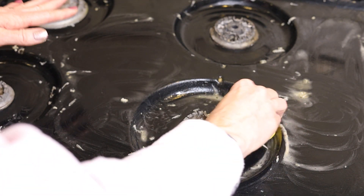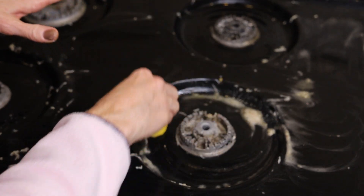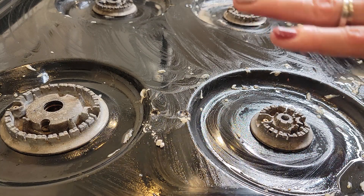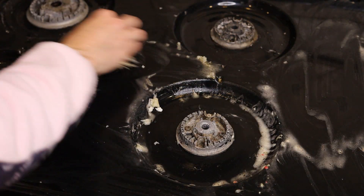Hey, you pick what works for you and what makes you happy in your home. If you're anything like me, what method I choose kind of depends on how dirty the stove is, what kind of a mood I'm in, and how much time I have. So be sure to check that playlist — there are tons of good options.